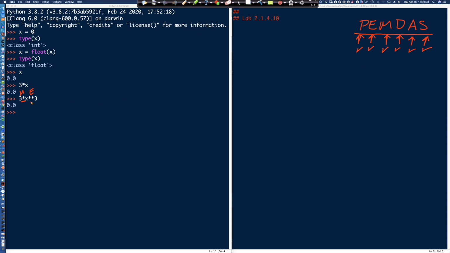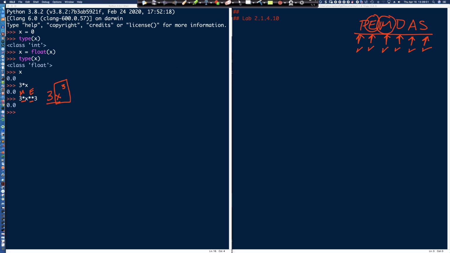So when we look at the multiplication of 3x, right, I'm saying 3 times x. I'm writing it out now like you would in math, not Python code. So I say 3x, and then I raise it to the third. The first thing that gets done is x to the third. The exponentiation is done before we do our multiplication.